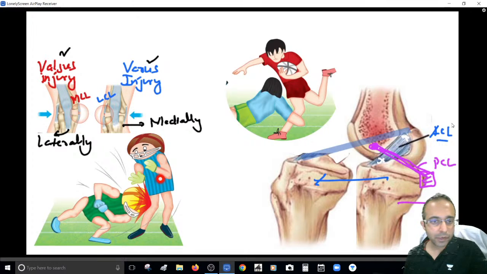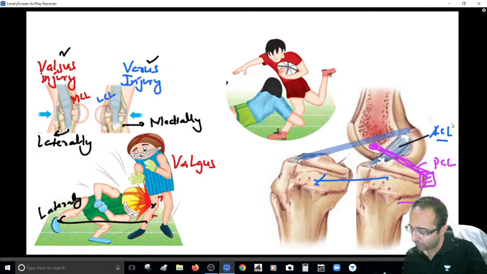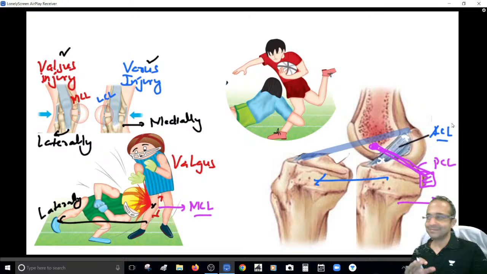Like see this picture here. This gentleman is hitting from the side. So you can see distal to the knee, the leg has gone laterally. So this type of injury will be labeled as a valgus injury. And if it is a valgus injury, I need not tell you the ligament that is going to be torn over here, it is going to be the MCL. So clear with a few of these examples. So varus valgus injuries would tear the collaterals.